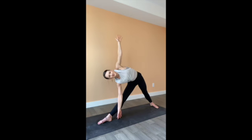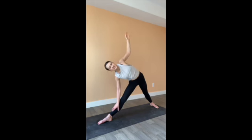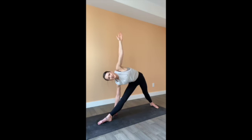Keep the opening of your chest. If it's comfortable, you can bring your hand to your leg or even up higher. Just keep your shoulders away from your ears and keep your spine long as much as you can. Gaze can come up towards the sky or down towards the foot to ground or just towards the side of the room. Some people prefer to practice with their hand on the outside of their leg.